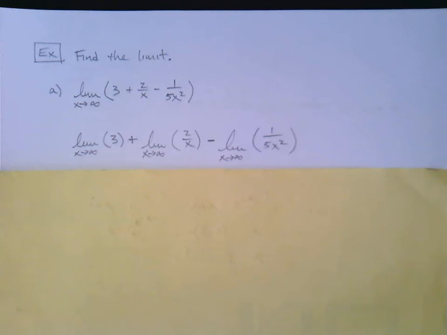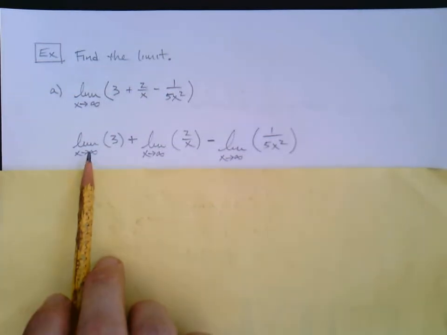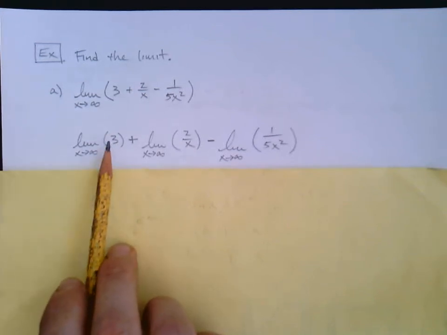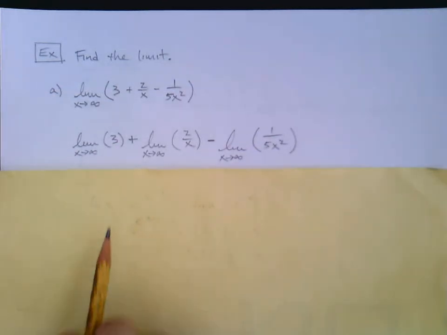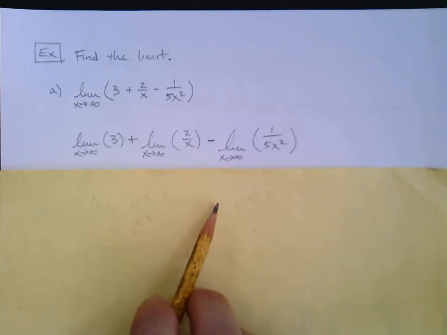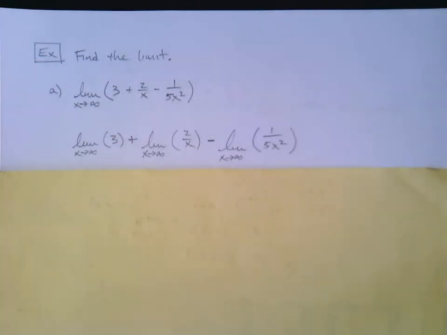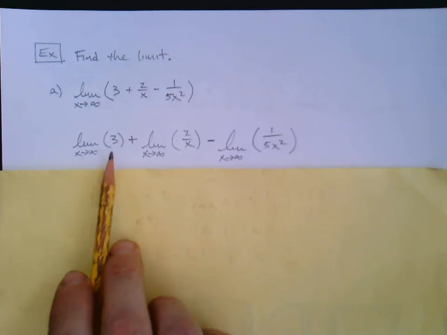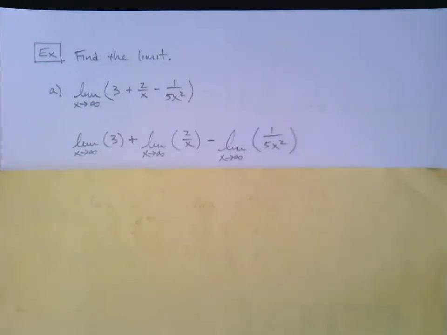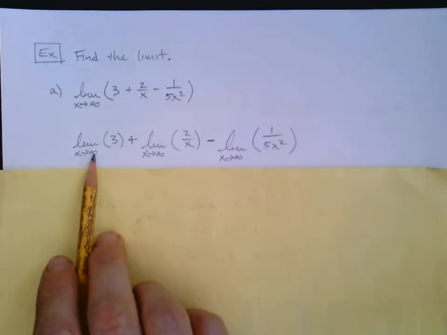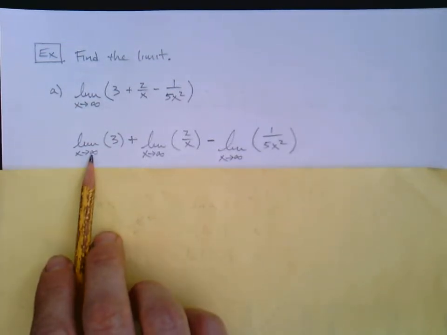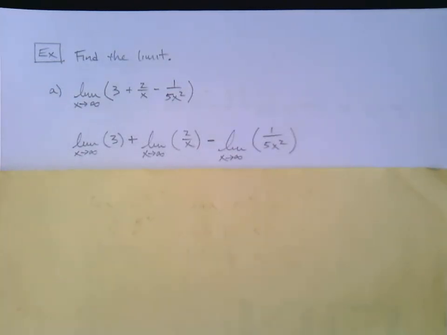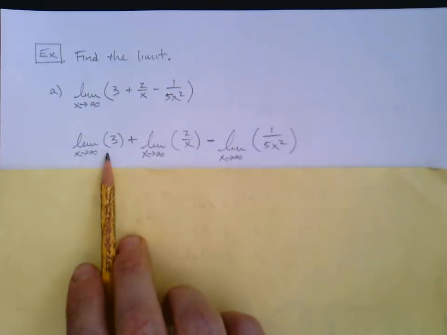Okay. Well, let's see. If I take the limit of 3, as x approaches infinity, what happens here? Well, imagine that graph, just the 3. That's a horizontal line, right, at 3? Well, as x goes off to infinity, doesn't y just remain at 3, the horizontal line? Okay, so if you ever take the limit of a constant, the answer is just the constant, because think of the horizontal line as x goes to infinity. Actually, it'd be true no matter what x was approaching. If it's a constant, that's just what the y value is. Okay, so that's kind of interesting in its own right.